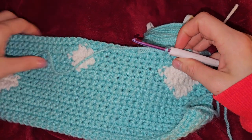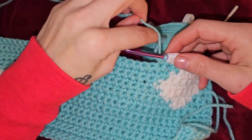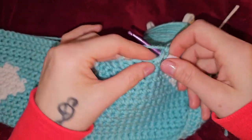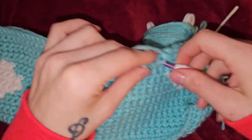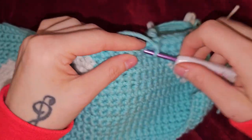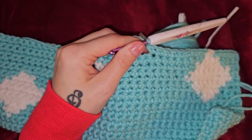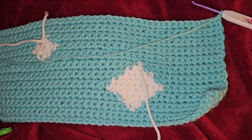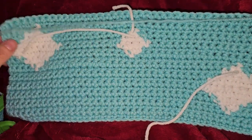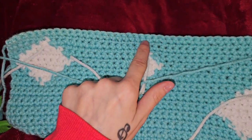And then for rows 21 and 22, you're going to do all teal. So 2 rows of teal, and then I will come back for row 23. So now we're on to row 23. This is what your square should be looking like right now. So I did the 2 rows of teal.